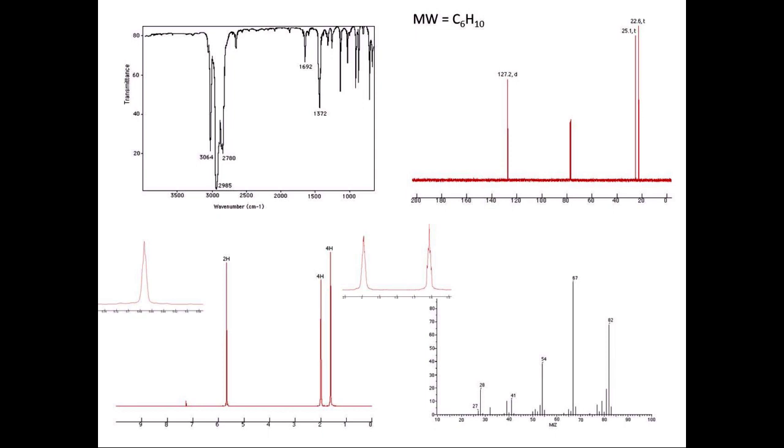Now, if we look here, we can have carbon A, carbon B, carbon C, 3 unique carbons, same unique carbons that we see over here. And we have 3 different types of protons: the hydrogens attached to the alkene, the hydrogens attached to this carbon B, and the hydrogens attached to this carbon C. So in the end, our structure should look like this.